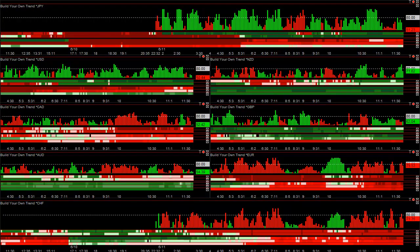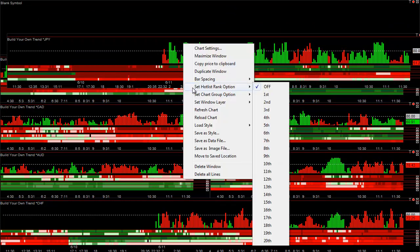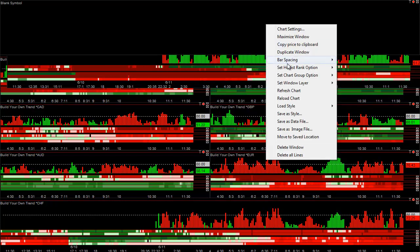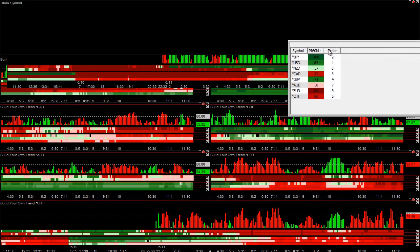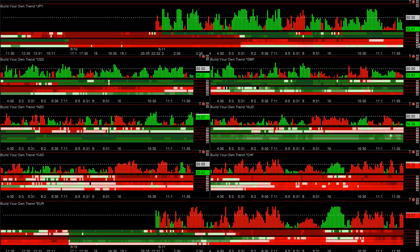This is our Forex blog for June 11th, 2012, and as we've gone over many times in the past, this is our new sortable currency meter, which links these charts, which are on a different layer, to a blank chart that, in this case, is set to link to the first currency in this quote sheet or hot list. And that way, you can sort it from strongest to weakest and weakest to strongest, and you will always be looking at the strongest individual currencies on the top, the yen, the dollar, the pound, the New Zealand, then the Australian, and the weakest ones are the euro and the Swiss.